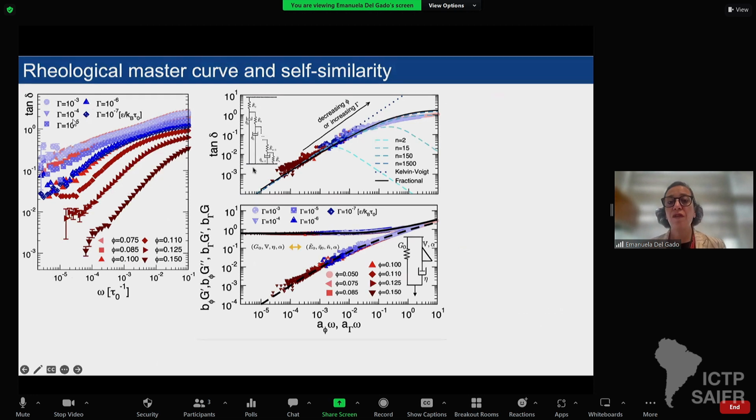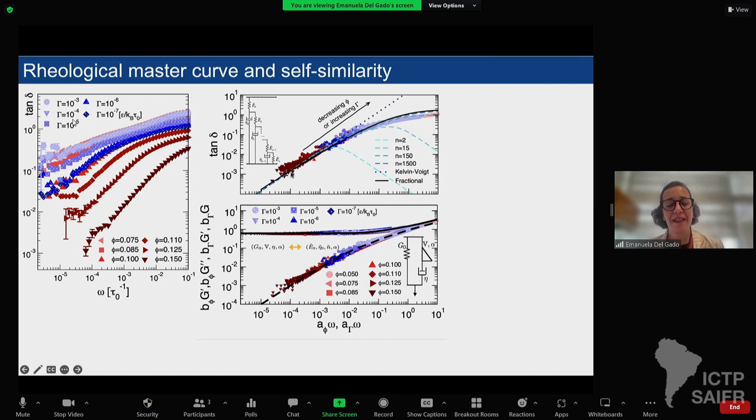What does it mean? So the first thing that I can do is to represent the rheology of this complex network in terms of some viscoelastic elements. From the shape of the spectrum at the lowest frequencies, I can think, okay, this is some Kelvin-Voigt type of behavior. And if I use a Kelvin-Voigt element to recapitulate the spectrum, it's very clear from the tan delta that I can only capture the very low frequency end. But there is a deviation from this Kelvin-Voigt, which is actually very interesting, and says there are more time scales and length scales in these systems. So I can start to include more elements.